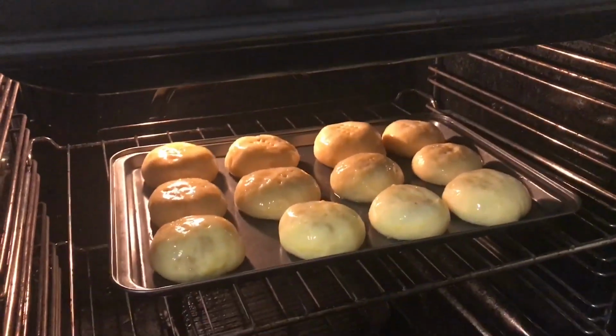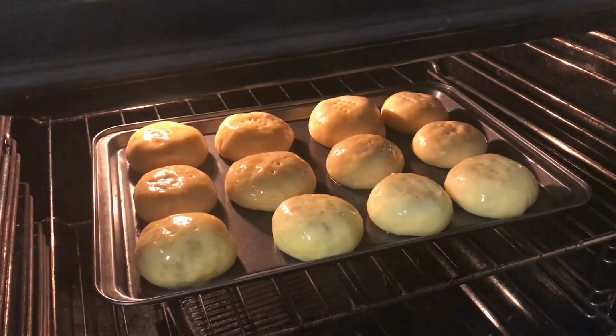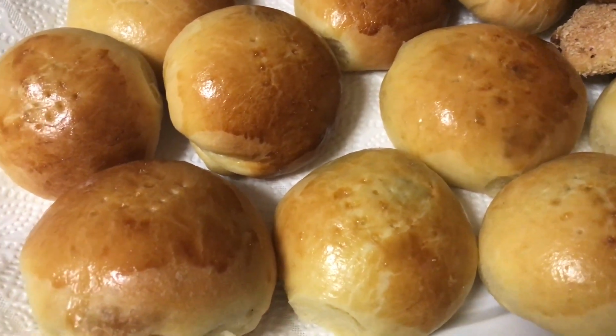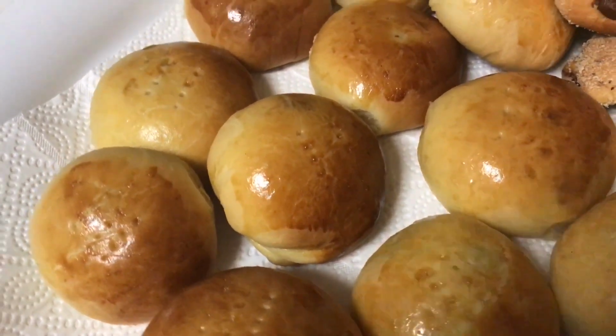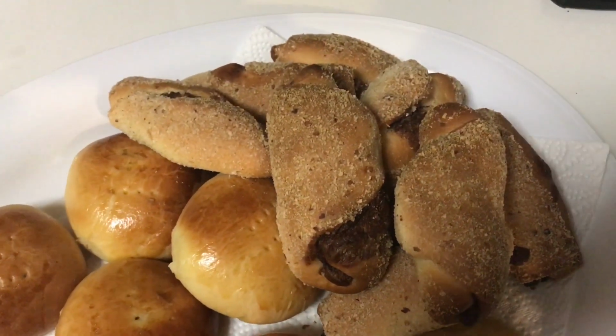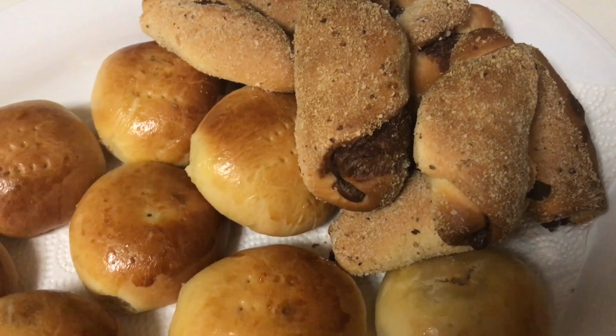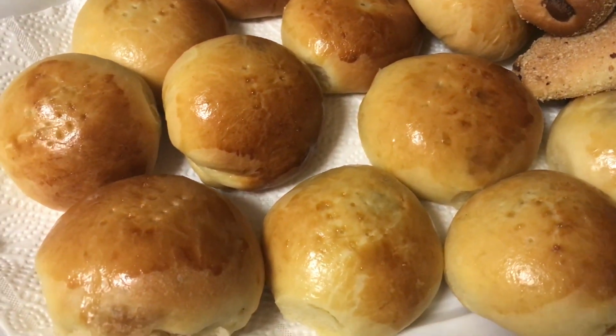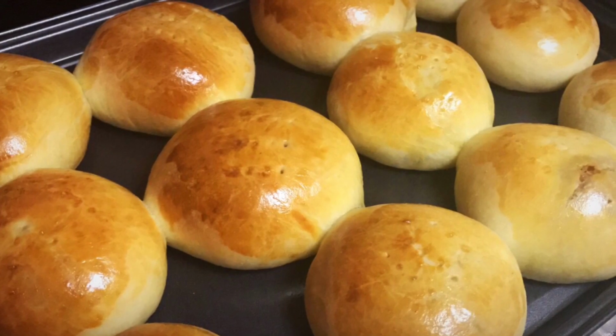And now we're going to cook this for about 10 to 15 minutes at 180 degrees. And this is what your PANDE COCO should look like. So I actually made some Nutella bread as well with the leftover dough, and it's a little bit toasted because you can never trust your husband with the oven. He said it was still good, but when I checked it, it was toasted and brown.